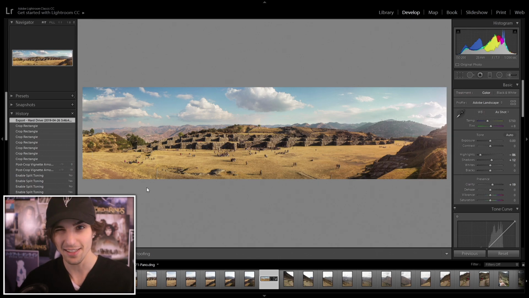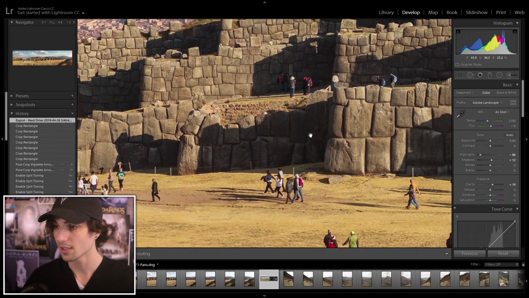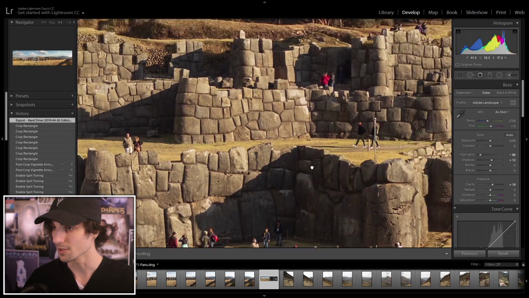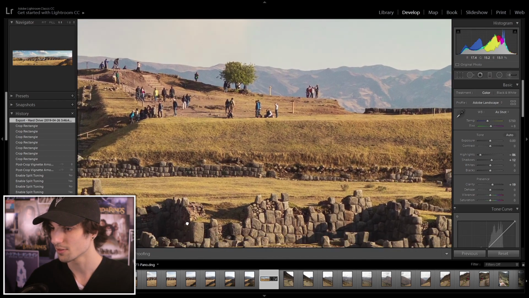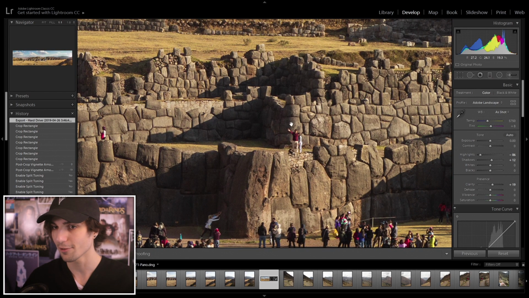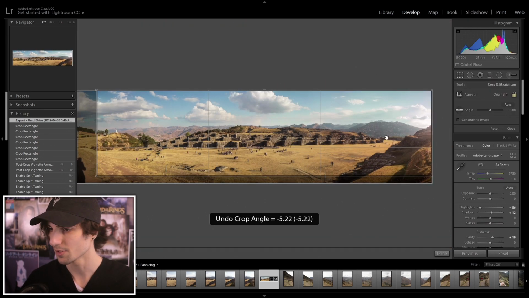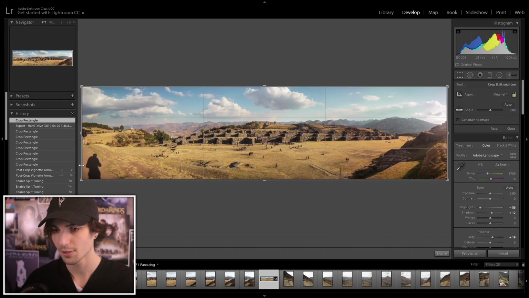I've already technically edited this photo, as you can see here. It's quite a large photo. You can zoom in, and there was a dude smiling. There we go. Look at my friend over there. You can see how zoomed in we are. That's not what I want to do. You can see my shadow right over there. That's me on my camera.